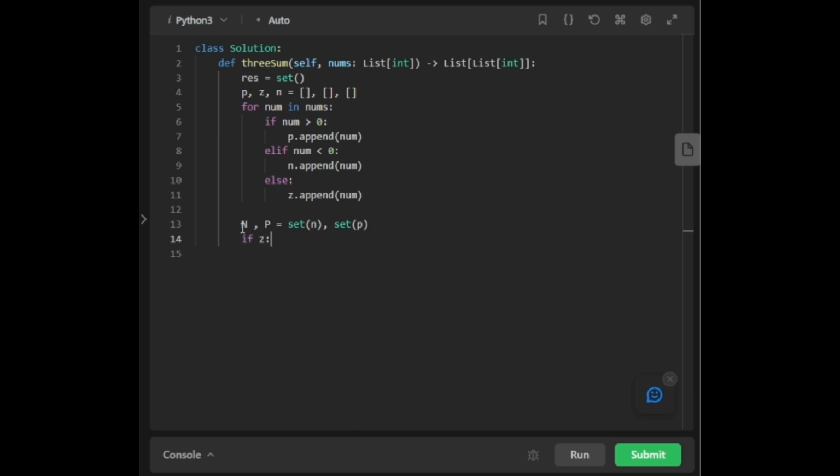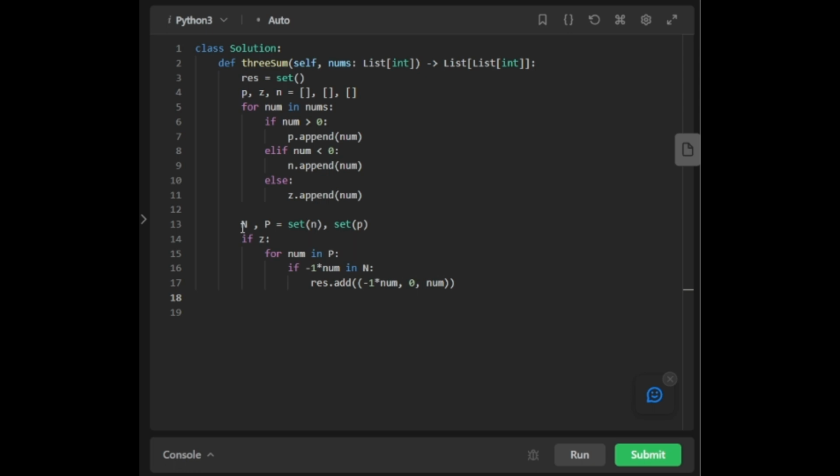If we have gotten 0, we would see for num in positive, if we have got the negative of that num in N. If we have got that, we would be adding it to our result as a tuple: we would have a negative number, we would have 0 and we would have that num. So this is our case 1.